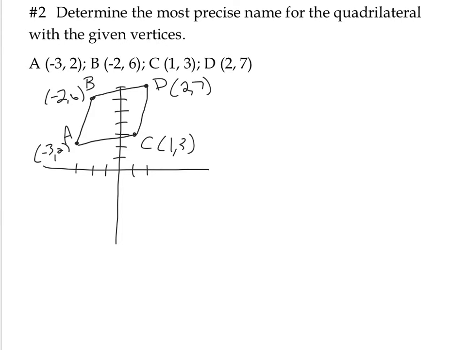So we've seen where we can do that by using the lengths of the sides to find out if they're congruent or not. We want to find out if sides are parallel or not. That's where we're going to use slopes again. So we want to figure out the lengths of the sides and the slopes of the sides. So let's just start here with side AC. Side AC has a slope of rise 1, run 4.